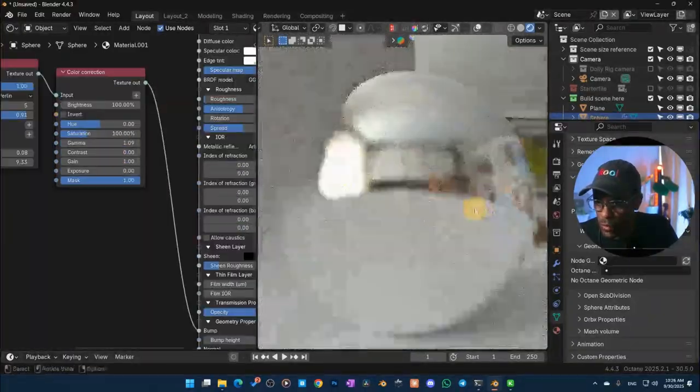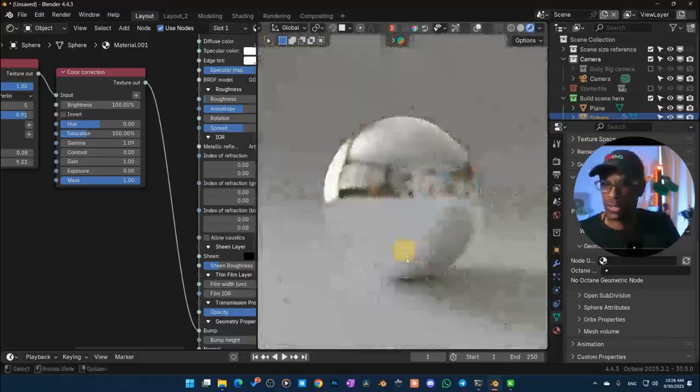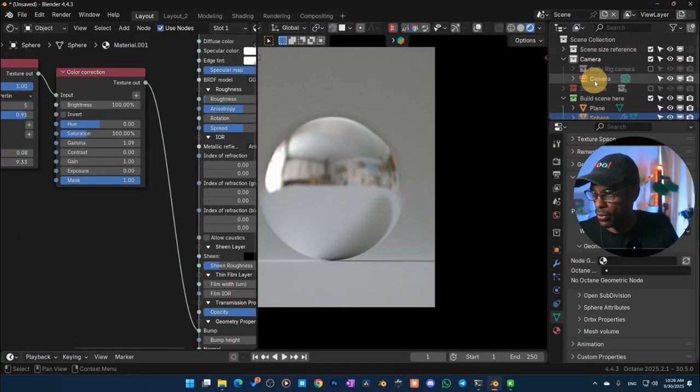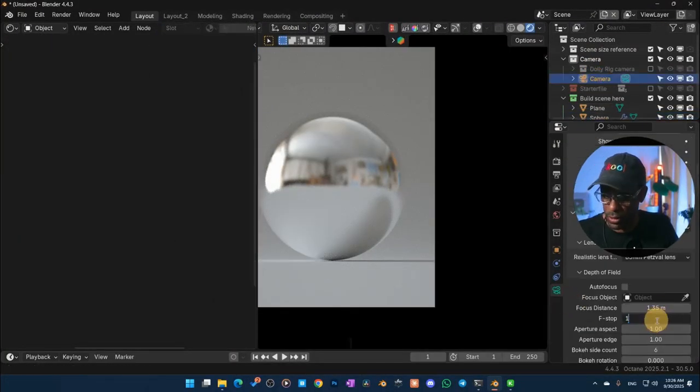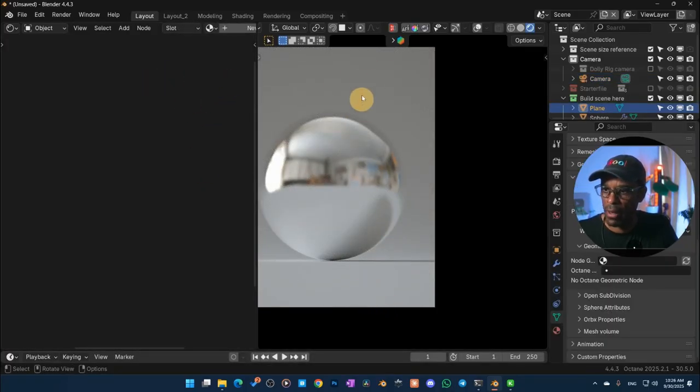One other thing I could do to this is come in here, and sometimes I add in a color correction node. I like to type everything. I don't know where everything's at. I just type it. It's easier. A color correction node, and here we can play. It just gives us more options.